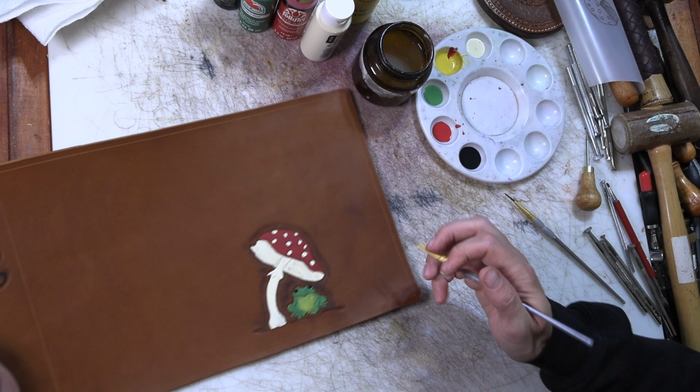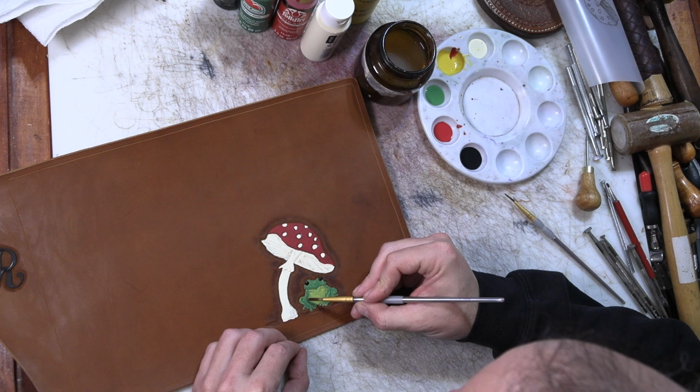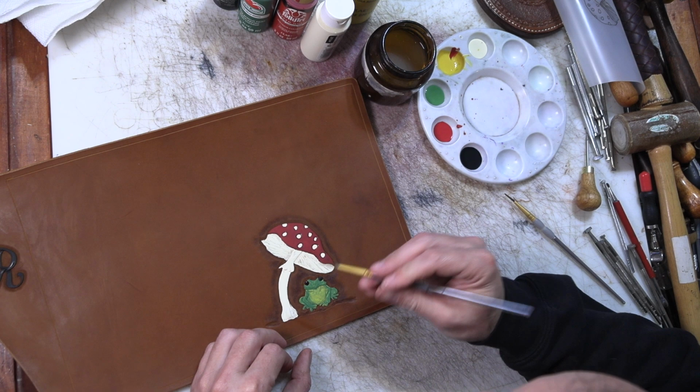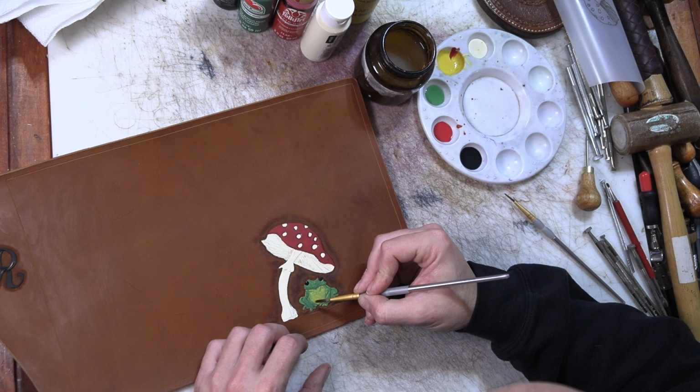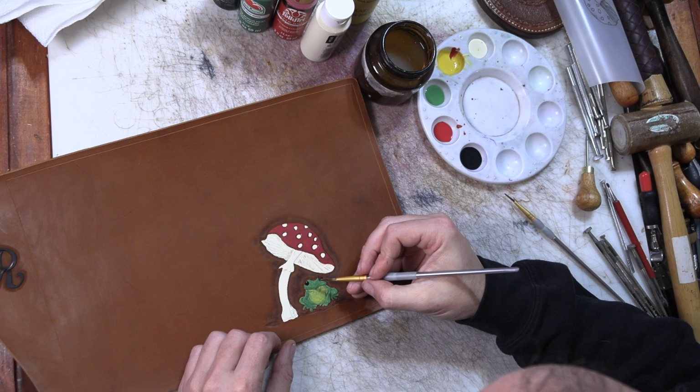the frog's eyes with some black paint, the white dots on the mushroom, and I took some green on the frog, and basically I put it on all the legs and the face and around the sides, and then I rinsed my brush out and I took extra water and kind of spread that out a little bit to get some of the yellow to show through, and to just sort of pull some of the green over the yellow here on his belly to make him look, you know, a little more natural.